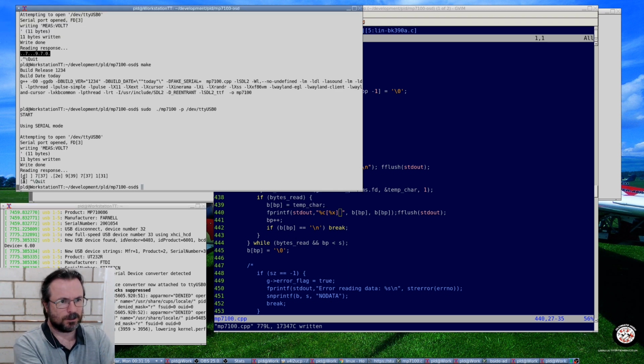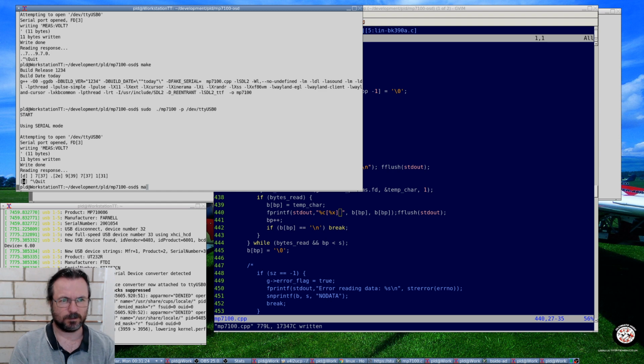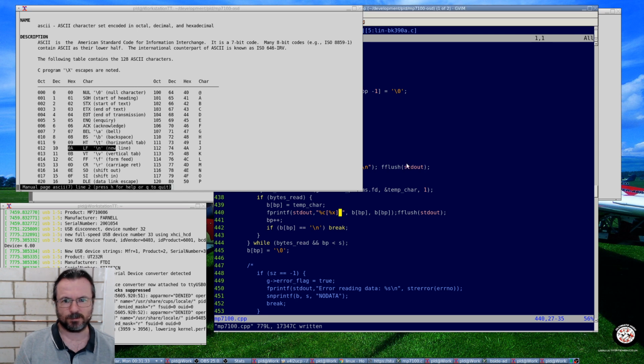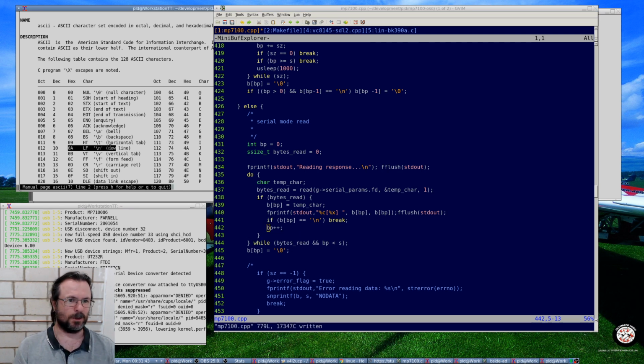Okay, so there's our line break. That 0A is our line break. And if we look under ASCII, 0A is line feed, which is that. Oh, I know why. Okay, we increment the... Bloody hell. There we go. Now all of a sudden it might work.